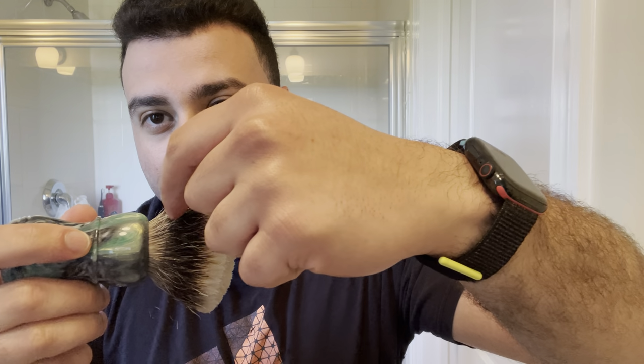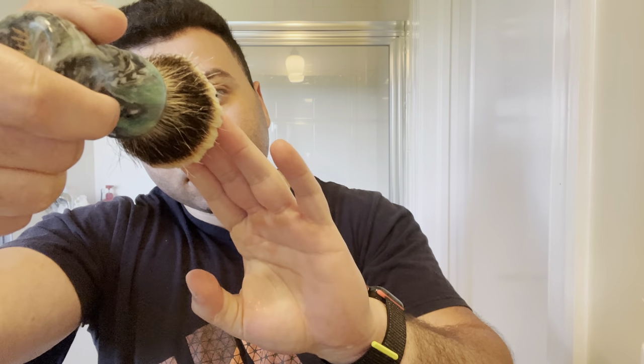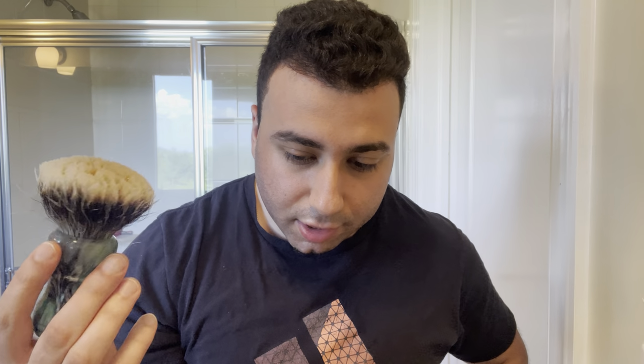I remember the white tips being deeper on my B10, but in terms of the amount of gel, it might be more or similar. Now, I didn't really like B10 for that reason. It felt amazing on the face, but that's why I haven't bought the M1. That's the only reason why. We're up to like the M3 now, so I'm late to the party. If you don't like scrub, it's really soft, but it was just hard for me to lather. So what I'll do is I'll just shake out the knot and I'll just load longer.